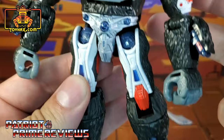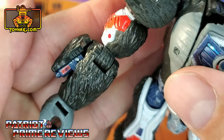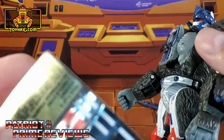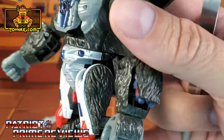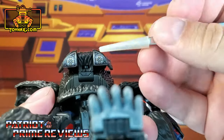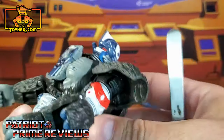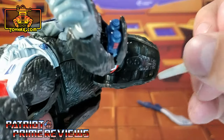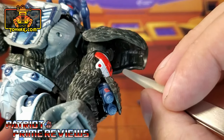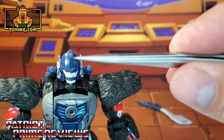Moving down to the feet, he gets new blue decals on the toes. The wrist blasters also get decals — there are red decals with Maximal logos, and that is on every blaster. You also have the option of plain red with no Maximal logo; I went with the logo. On the back of Primal, he gets decals that make it look like he has jets, so he's got his jet pack. Inside the arm on the shoulder pylons, there are circuitry decals on either side. That was the hardest decal to put on in this set, which is why I highly recommend getting a nice pair of pointy tweezers.